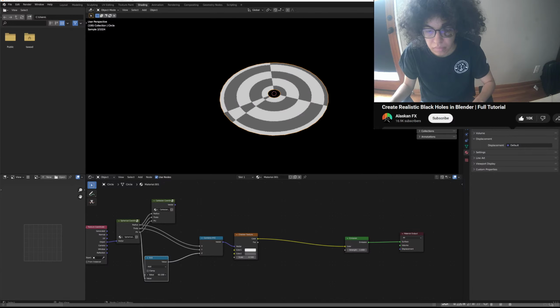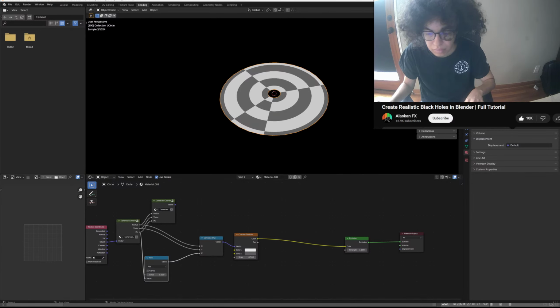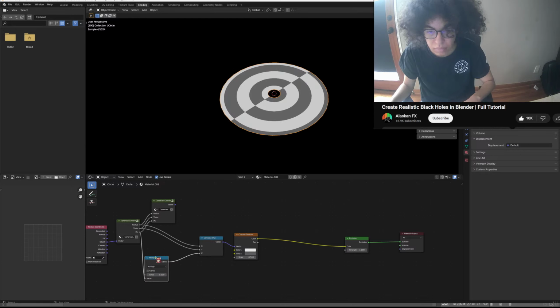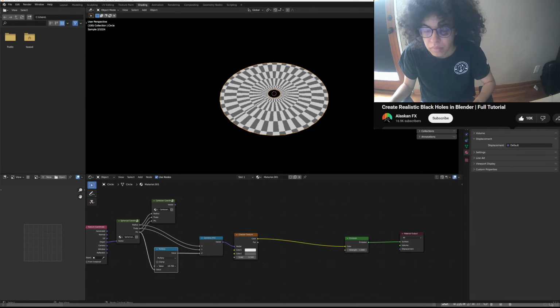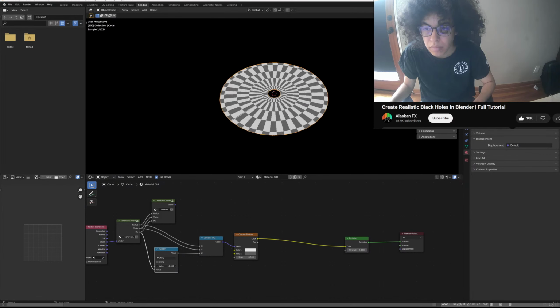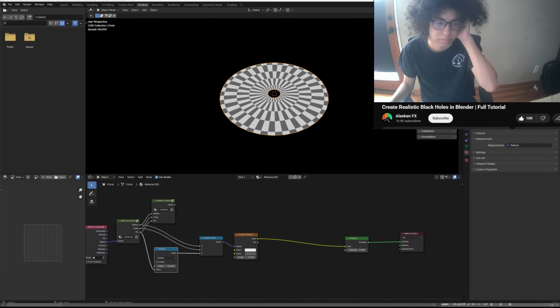So yeah, just download these in the description. We're going to be using these later in our accretion disk too.